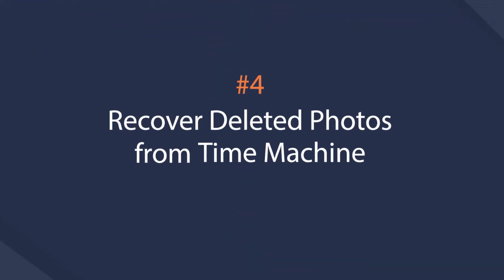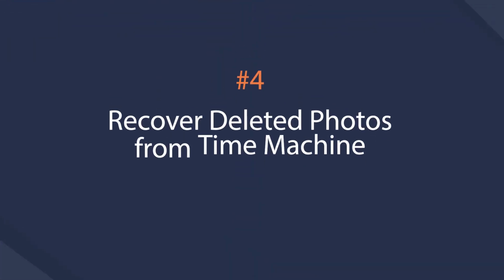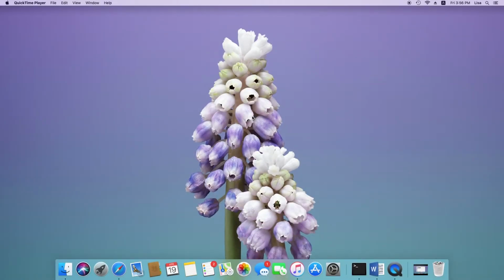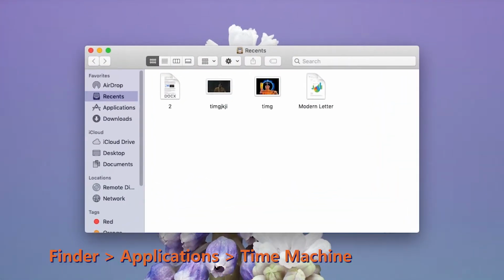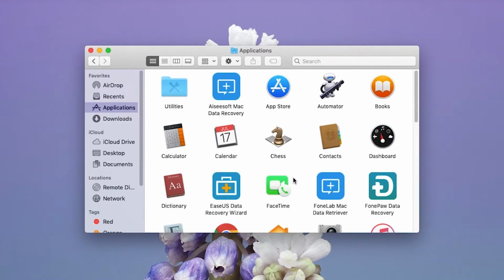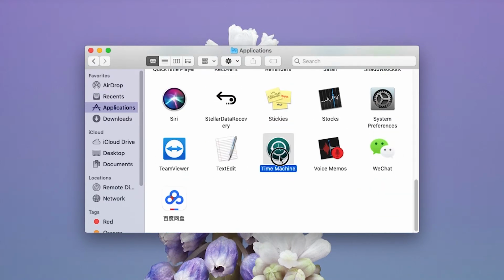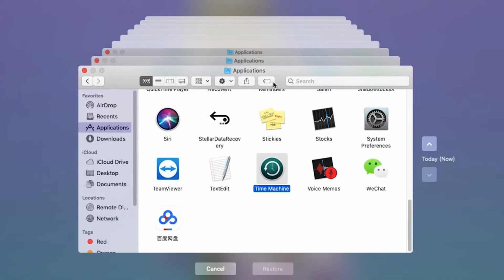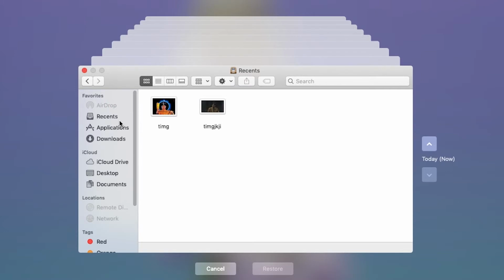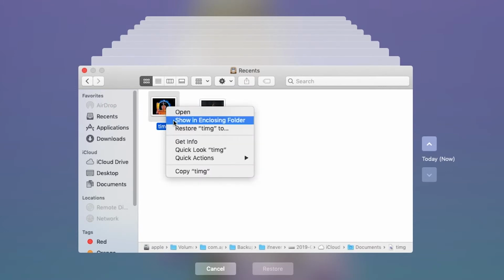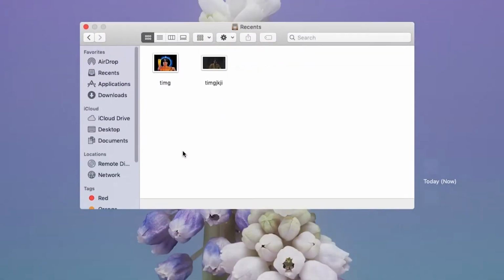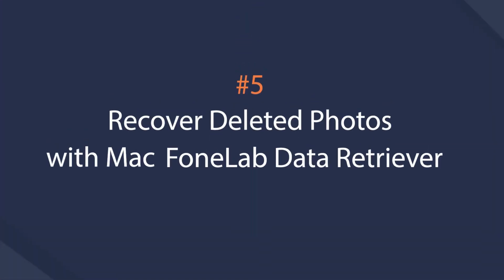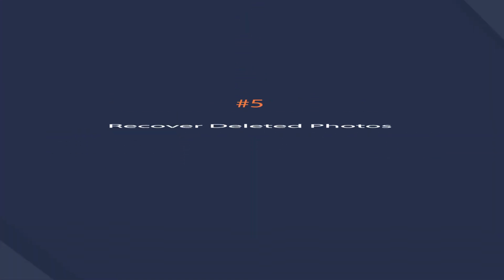The next method, recover images from Time Machine on Mac. This solution requires that you have used Time Machine to back up data before. Below is how to restore photos. Connect the Time Machine backup hard drive to Mac, and quit the Photos app if you are running it. And then enter the Time Machine menu bar, open the folder which might have the photos you want. You can drill down to find the photos you want and preview them as you need, and then simply choose Restore.